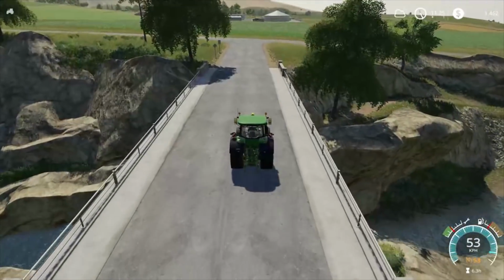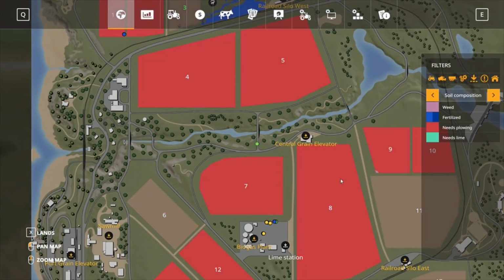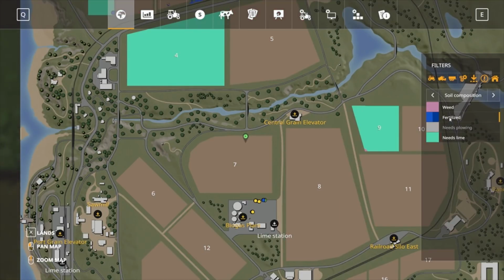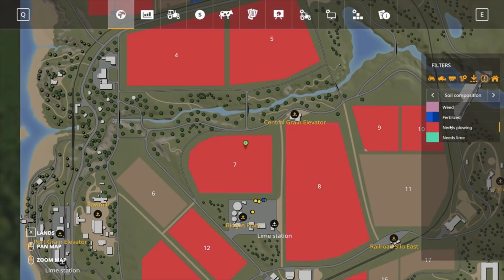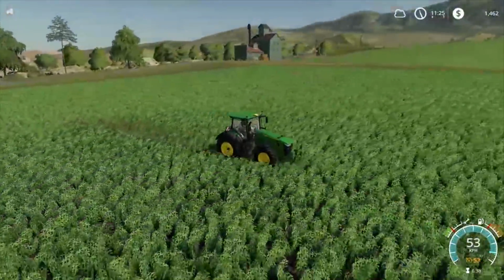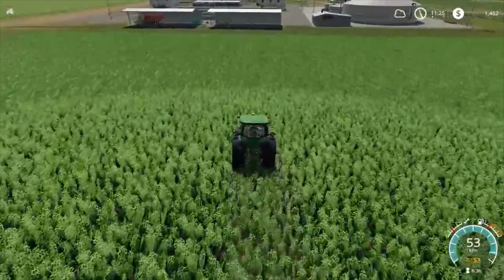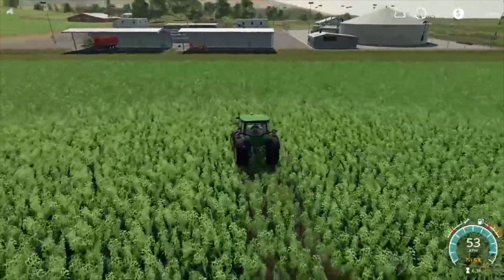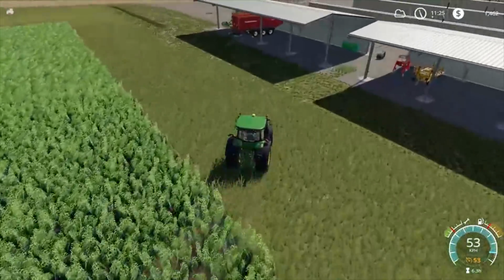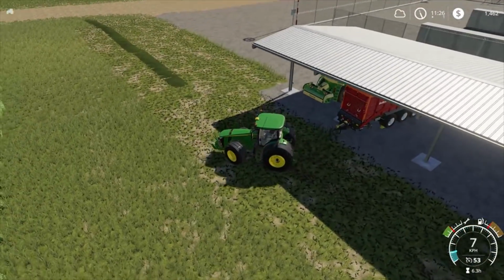But definitely want to get this field. This field's going to need a little bit of work though. Needs to be ploughed. It's not fertilised at all. So we're going to have to come through, fertilise it. Fertilise it again after that. So two stages of fertilisation. I want to probably buy a slurry tanker because I've got so much digestate and stuff in there. So it wouldn't hurt to be able to do that.